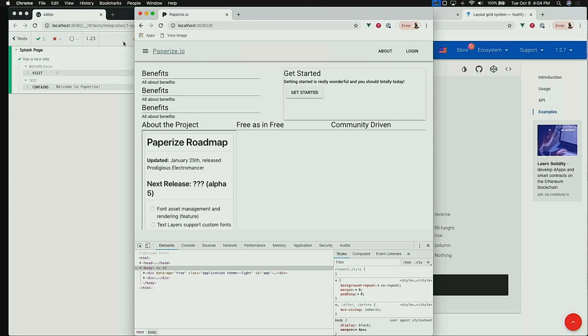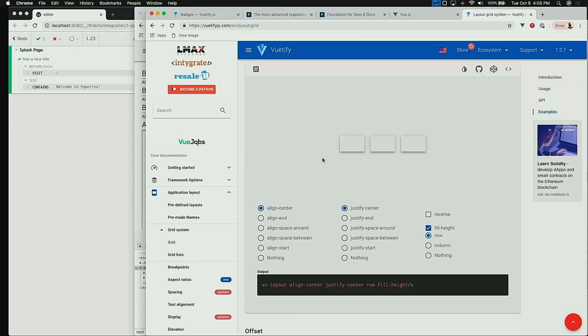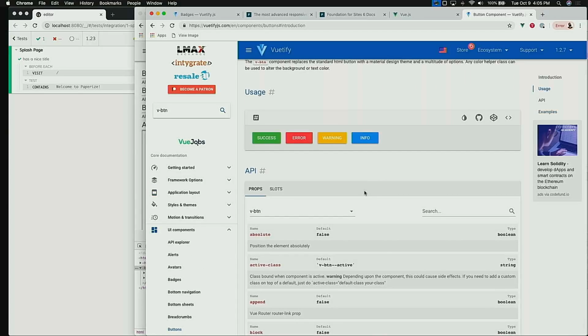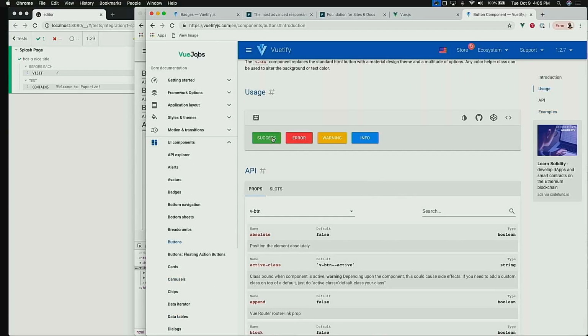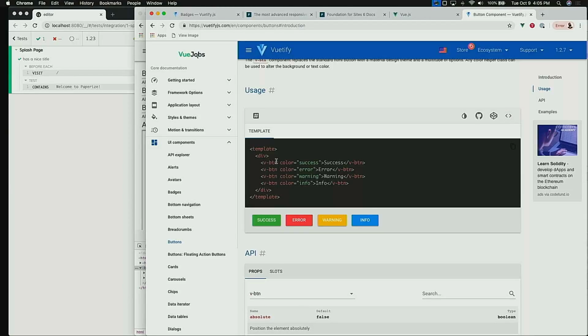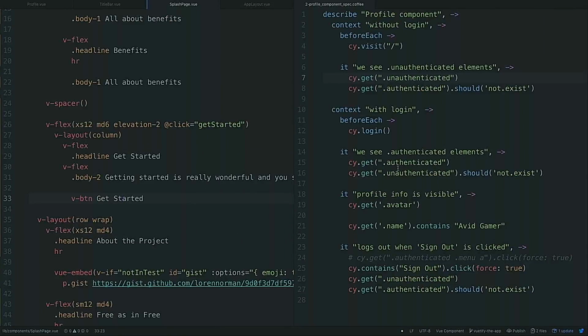I like this stuff. I like this decision. How do you color your buttons? That'll be fun. Floating action button. What are we looking at? Buttons. Here we go. Success seems good. Color equals success. I like that.